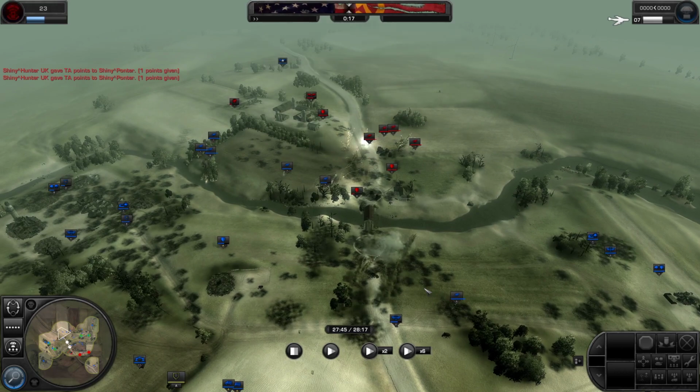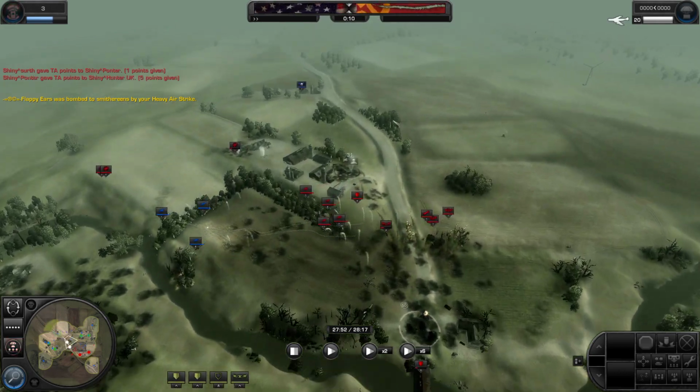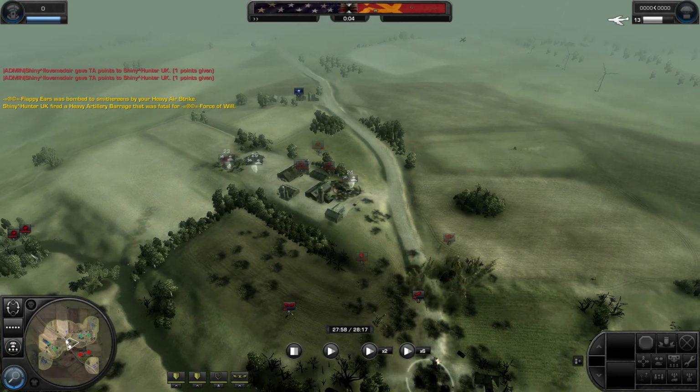Let's see. Now we're just spamming TA. But we got both sides. They can't do shit about it. They're spending all their TA trying to keep the bridge. Your reinforcement has arrived. We're dropping the back even though it doesn't matter. Like, what a waste. What if that's a 24-point waste.